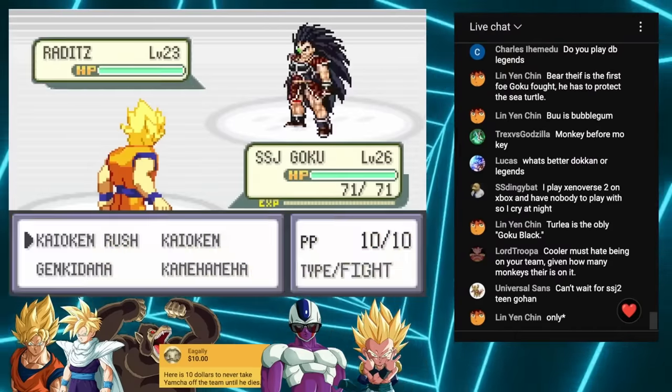What are his stats here? Defense 133. I'm not leaving him in, guys, don't worry. I think we go Broly here. Just don't paralyze, just don't paralyze, just don't paralyze. Nice. Yeah, let's get him out of here.